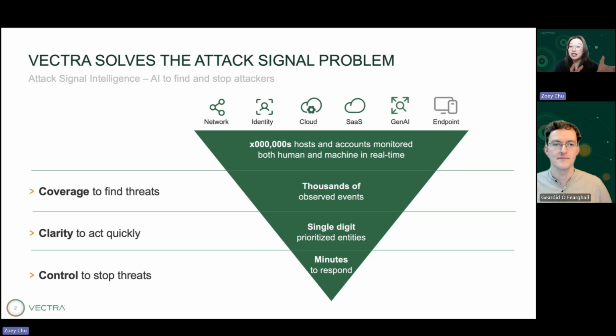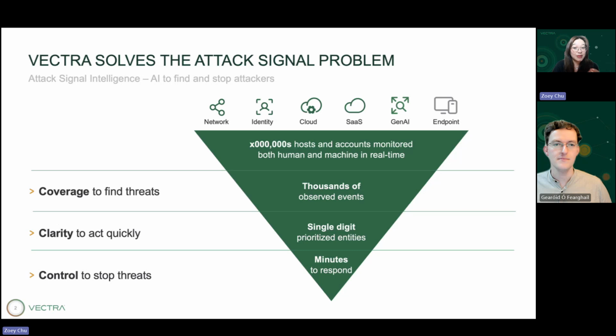We narrowed that very large number down to thousands of observed events and then a single list of prioritized entities. And that means it just takes minutes to respond, minutes to investigate, minutes to clear all those detections or alerts.